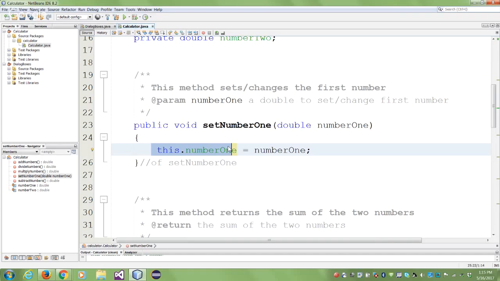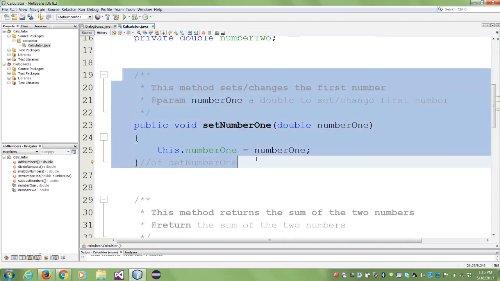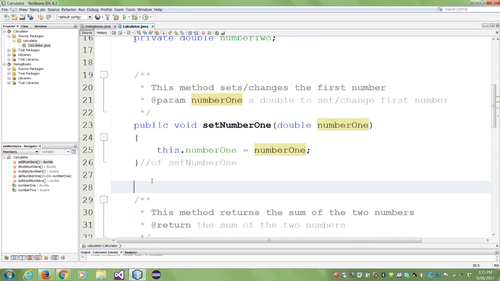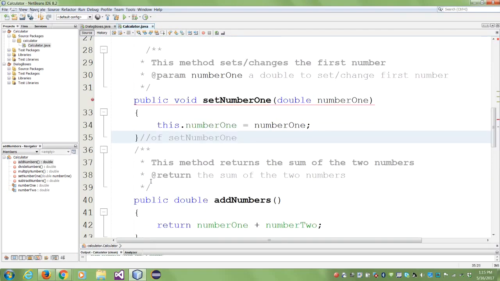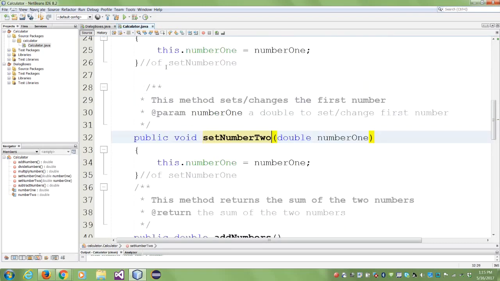Yes. So the one on the right is the local variable? The one on the right is the local variable, this one. And the left one is the instance variable from above. Yes. But we use this dot in order to differentiate between the two, because you will be confused yourself otherwise, right? So the compiler says, if you don't tell me, I'll just take the local one.